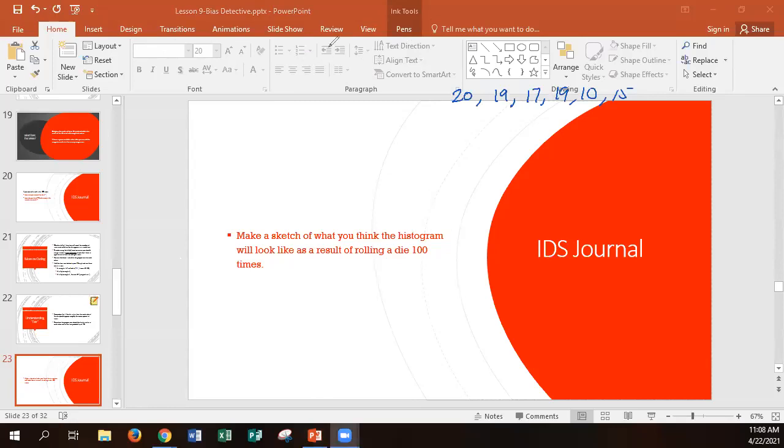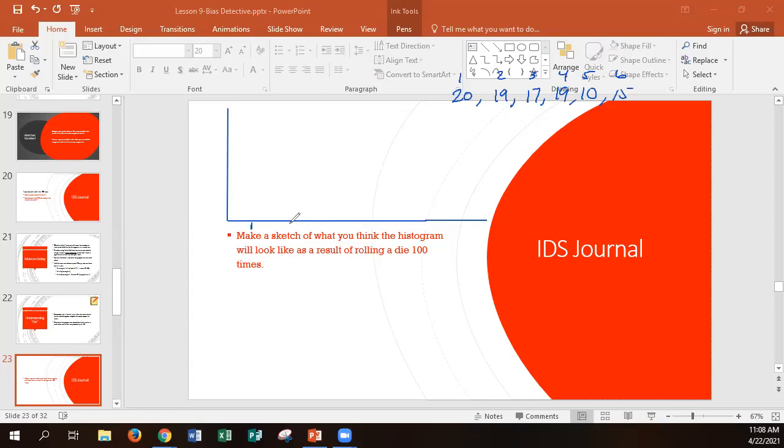So histogram, first thing, we got to set up our X and Y axes. Here's our X. I'm sorry, that was our Y. Here's our X. Might need to make that a little longer though, just in case. Okay, so this was my 1, this was my 2, my 3, my 4, my 5, and my 6, right?